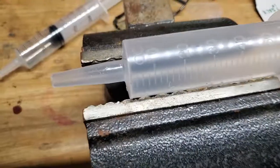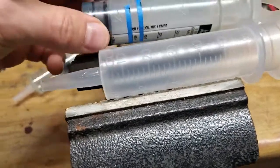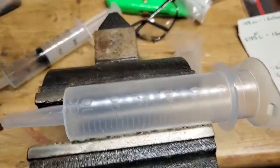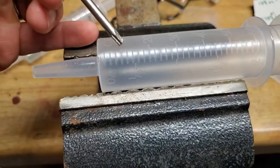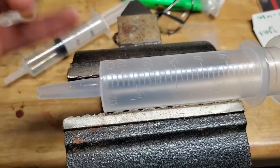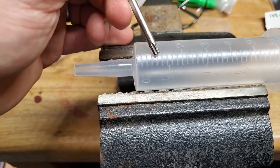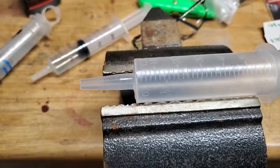But anyway, let's look at the measurements on these. And look, this is remarkably similar. I mean, the syringe, I don't know if you can see this, but the font, almost everything's identical on here. But let's look at the measurements. Again, start at 10, 12, 14, 16, 18, 20. Okay, so 2 per segment. Okay, so the bottom line here is 0, right? 0, 2, 4, 6, 8. No, it's not. They account for the 2 mil that's in the tip.